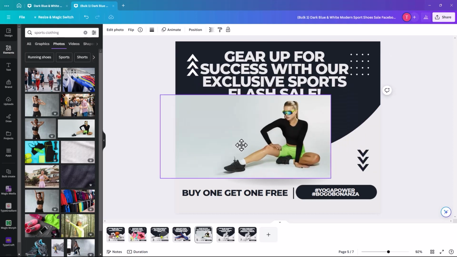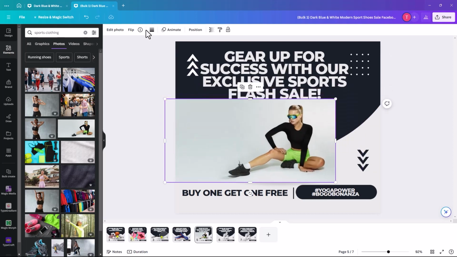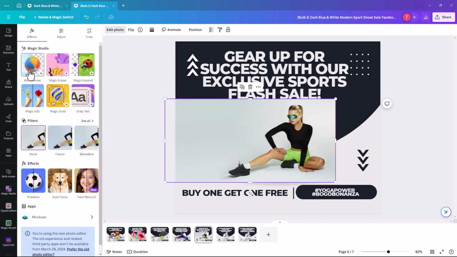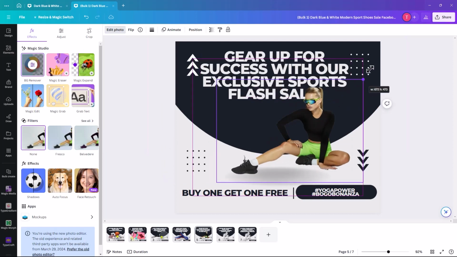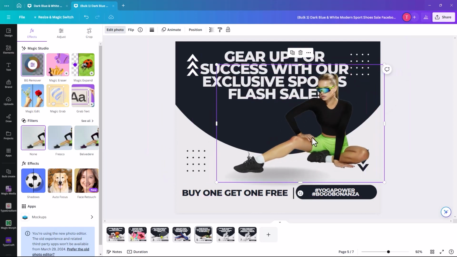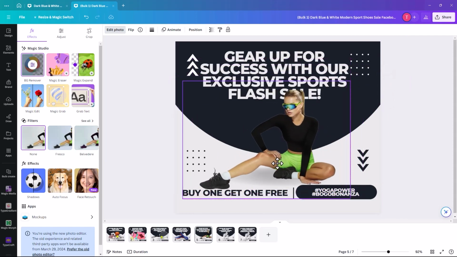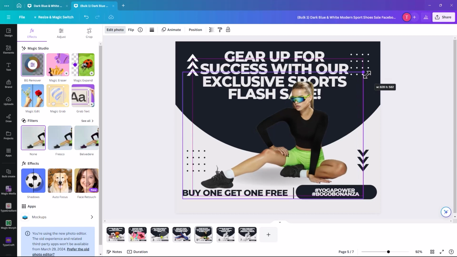This one, and edit photo, background remover. Just bring that in, make her bigger. That's pretty good. It kind of sits nice at the bottom.